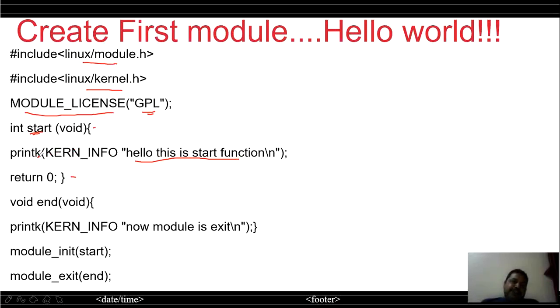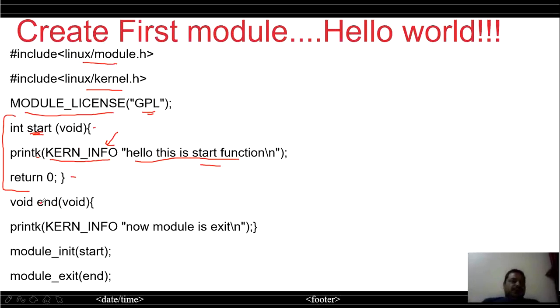When we write printk, we need to give the tag also. We have different kinds of tags like KERN_INFO, KERN_ERR, KERN_CRIT. We have around 7 to 8 tags that I will show you today itself. So we have to choose what kind of message it is. Now in this function I am saying just hello, this is start of function, and return 0, that's all. I made one simple function. Anybody having doubt in this function?